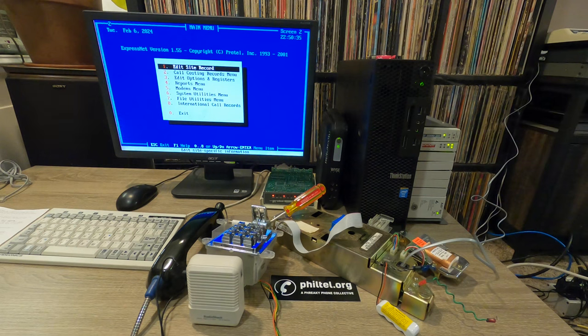So the heart of all of this gear is this Wyse thin client back there. This is a Wyse V90LE. It has a 1.2 gigahertz VIA C7 processor that's adjustable between 400 megahertz and 1.2 gigahertz in 100 megahertz steps. It has 1 gigabyte of RAM, a 16 gigabyte SSD disk on module, and it dual boots Windows 98 SE and XP Pro. One cool thing I like about this thin client is that it has an actual serial port, so I can interface it with old modems.